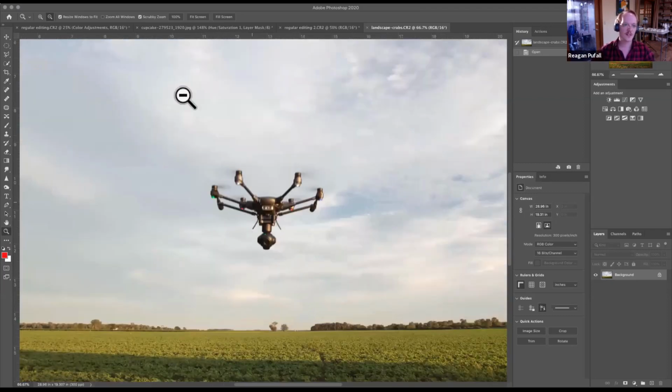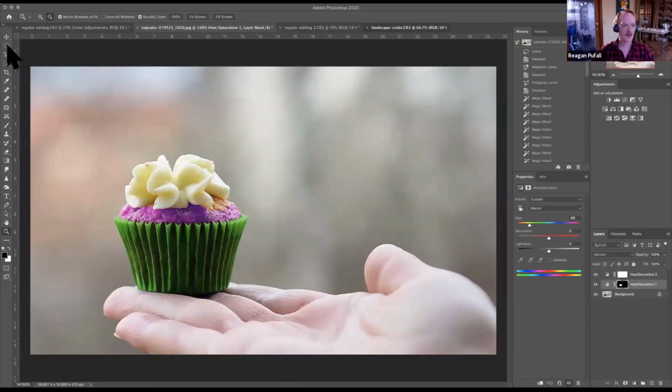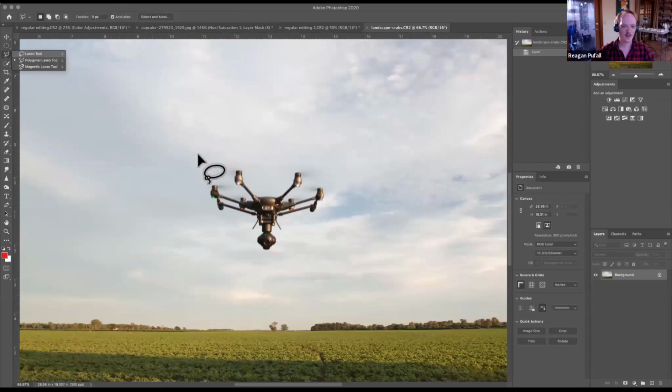So, fitting up with what we were just talking about with Mr. Cupcake, we can remove the drone through selections. So I'm going to grab the Lasso tool, and I'm just going to draw lazily around this guy. Super lazy. And so now I have my drone selected, and there's a lot of tools for this, by the way. I can use a tool called Content Aware Fill for Photoshop to remove this drone, and it's just going to guess. So I'm going to zoom out so we can see the whole picture.